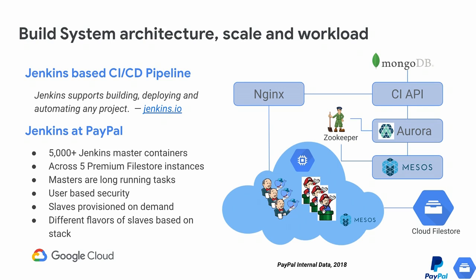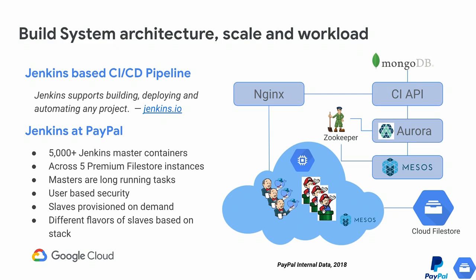So this is our architecture. PayPal's developer experience is centralized around a continuous integration and continuous deployment pipeline built on top of Jenkins, the leading open source automation server, Mesos, Aurora, Zookeeper, MongoDB, and Nginx. When a developer commits their code, a build is automatically kicked off, unit tests are run, and the Docker image that is built is deployed to a server, and all the functional tests are completed, and it's automatically approved to be pushed to production. And this basically all happens in the Jenkins master. That is the core of our development architecture.